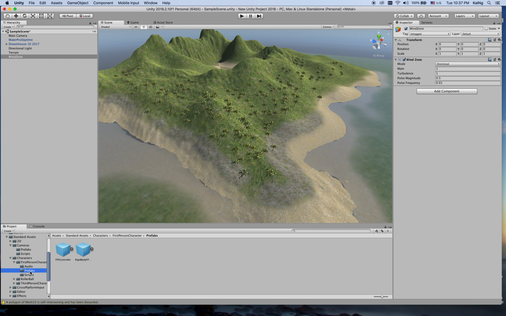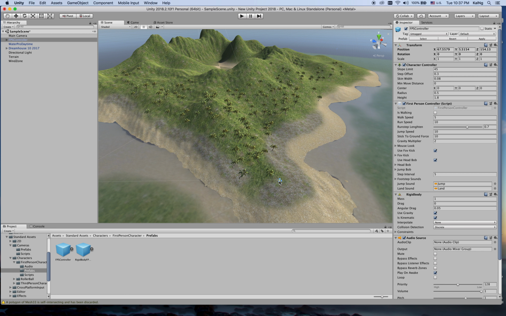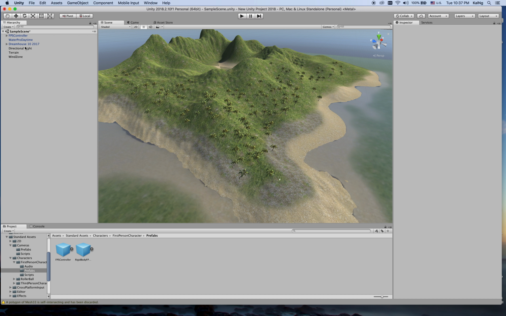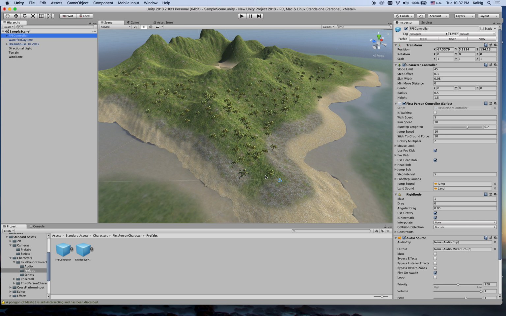When you click the prefab, it has an object called the first person controller, and what you do is drag your first person controller onto the landscape. Right here, and with that you can probably do away with your main camera. You don't need it, so you delete it. So now it's the first person controller that will dictate how you see the landscape.